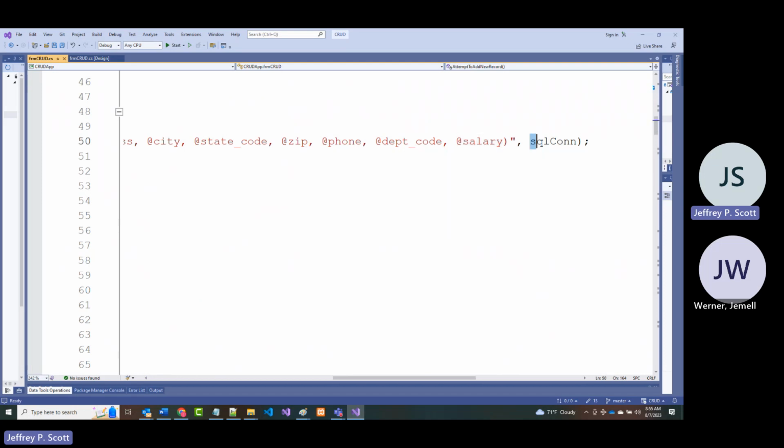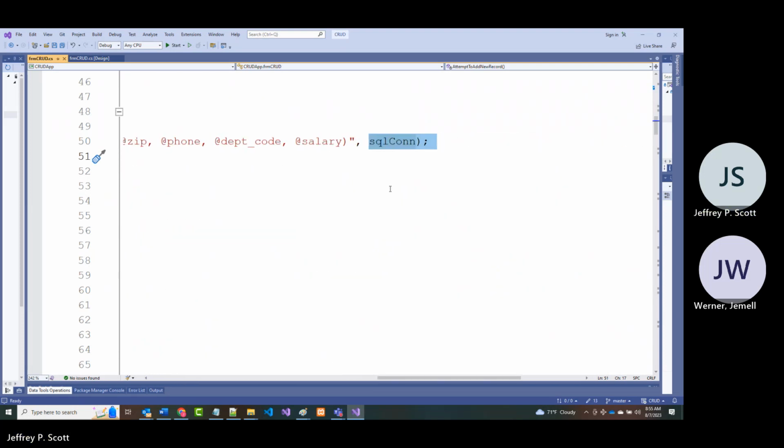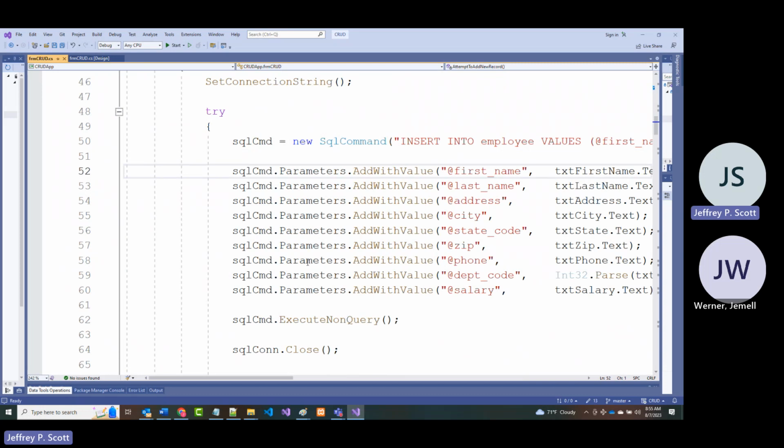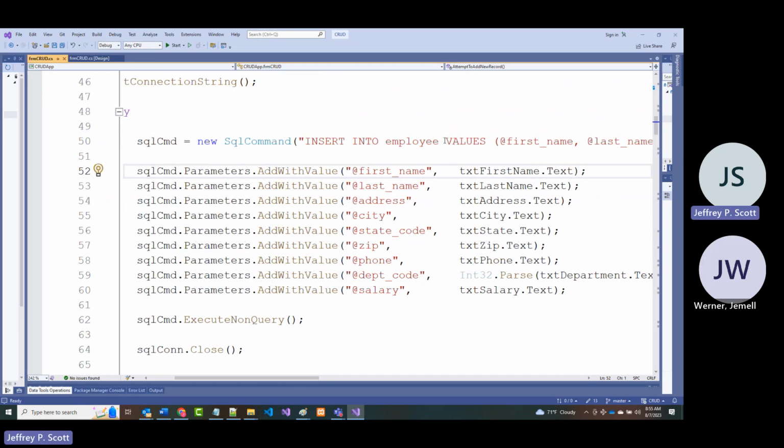We're telling it to use the connection we just opened, right up above in our set connection. Then we've got to come down here. The system has no idea what @ first name, @ last name, etc. means.